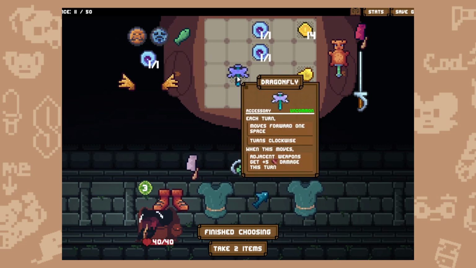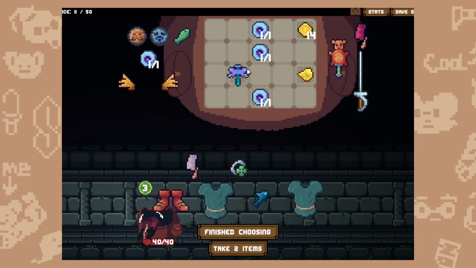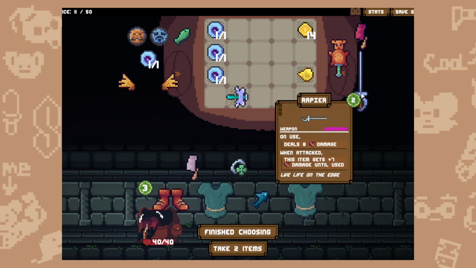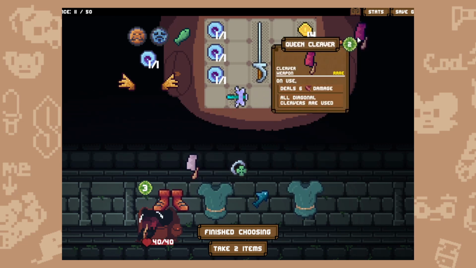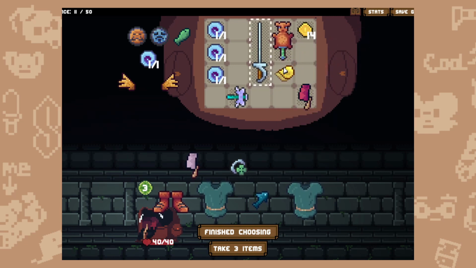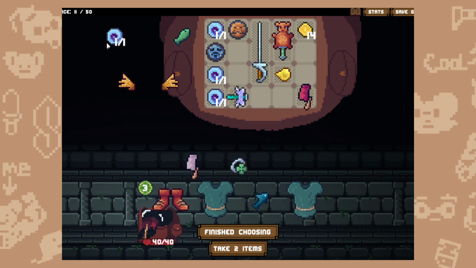So it moves forward 1 space, turns clockwise. Forward 1 space, then turns clockwise. So if I'm thinking about this correctly, if I put it here, it'll move forward and turn clockwise and point upwards. And then adjacent weapons get plus 5. So I think I take this. Is this? This is pretty much useless, but I'll take it just because it's there. So put that there. Wait, actually, up clockwise. Okay. I'm constantly reminding myself because this is a silly, silly build.